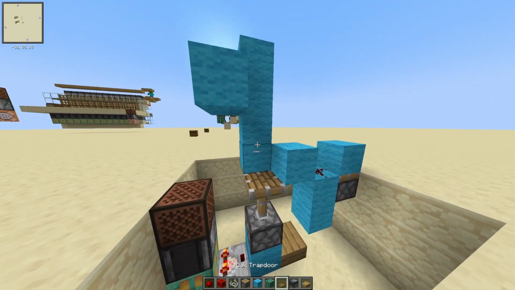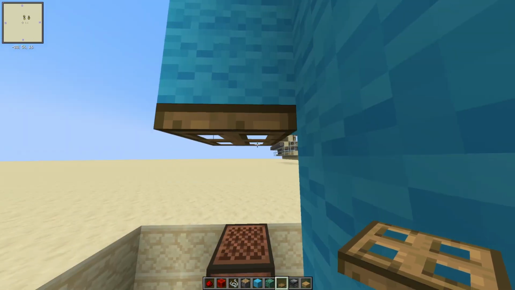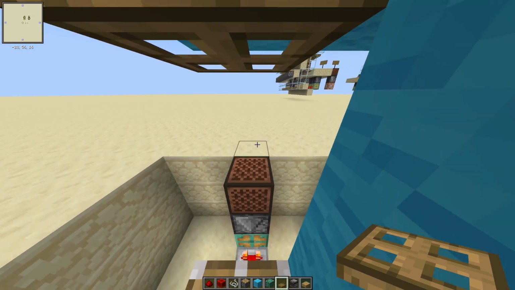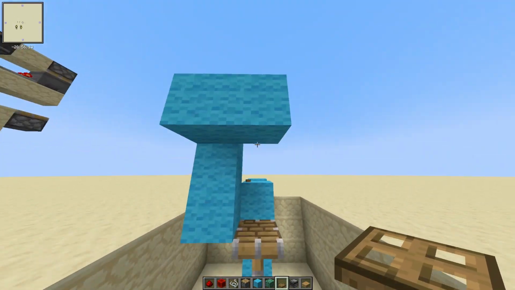Next, you're going to need to build some scaffolding on the side here, and this is to hold the villager in place with the trapdoors. So villagers, as many people know, are 2 full blocks tall, so if they're surrounded by walls and there's a trapdoor in front of them, they actually cannot make it out of here. Players are 1.8 blocks tall, so they can make it out, no problem.